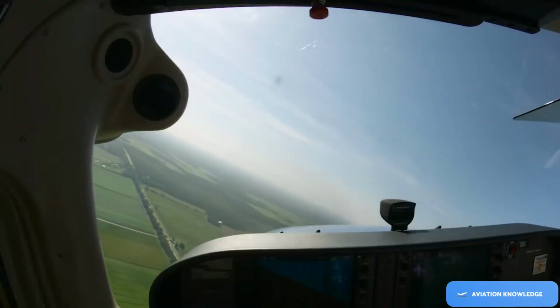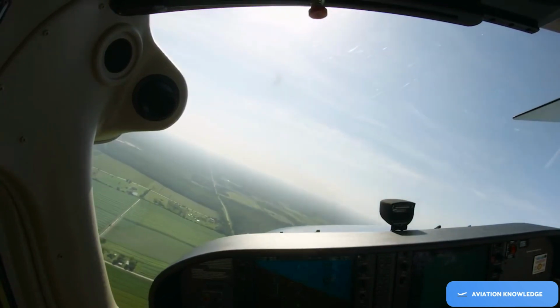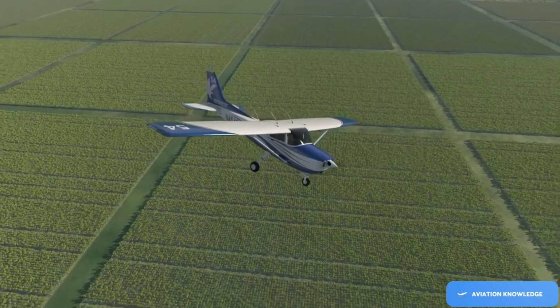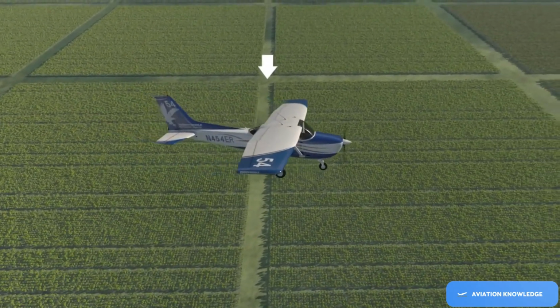As you begin the upwind portion of the maneuver, gradually increase your bank angle so that you end up in your steepest bank at the same point at which you began the maneuver. Additionally, remember to crab away from your reference this time, so as to not drift towards your point.